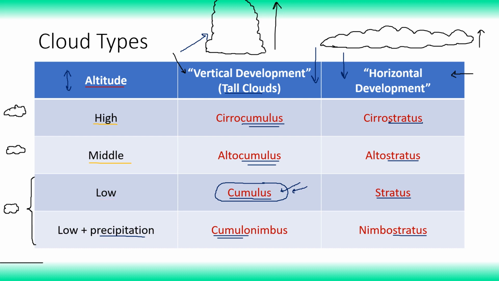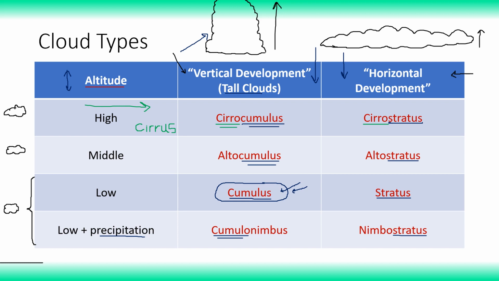Let's get rid of that and those. Okay, so now we're gonna look at the row for high altitude clouds. Notice that both of these have different suffixes, cumulus and stratus, but they have the same prefix, cirro, right here. And that's the same thing as cirrus clouds, which you may have heard of, C-I-R-R-U-S, cirrus clouds. And those are the really, really thin, wispy clouds that you see super high up in the sky. This is where that prefix comes from.